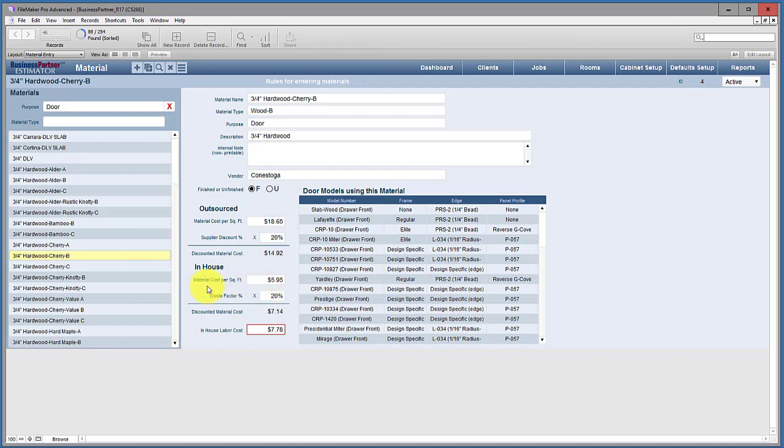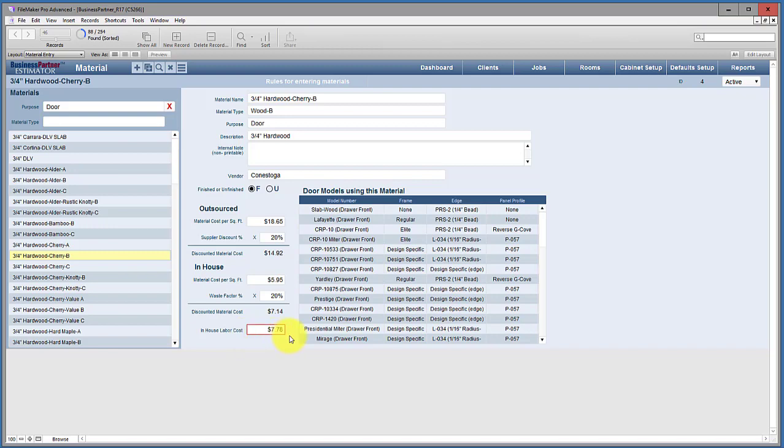So in this case, this one, our material cost was $5.95 if we were to manufacture it in-house. And our waste factor is 20% for a discounted material cost of $7.14. And then we have an in-house labor cost of $7.78, which is a calculated cost. And we're looking at that labor side on the other component of this, and doing some math, and we're calculating this cost here. And again, you can override this if you want, but we're basically saying the material cost is $7.14 and the total cost is this number plus the number we did on the other component of the per part. And so your labor must be $7.78 for this door.